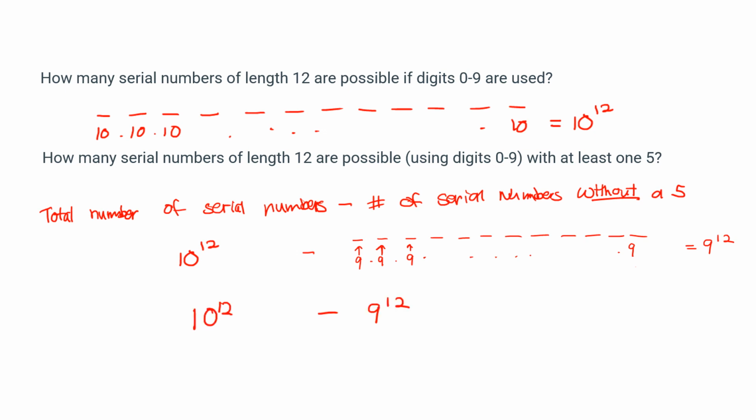So our answer would be 10 to the 12th minus 9 to the 12th, or in zyBooks you would type it in as 10 caret 12 minus 9 caret 12. Now the caret symbol is on your keyboard, but you might not be familiar with where it is. I think on my keyboard it's the capital 6, and I think that's probably what you would find in any keyboard. So look for that as the uppercase option for the 6, and you should find the caret.